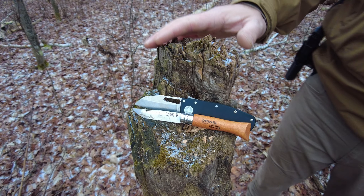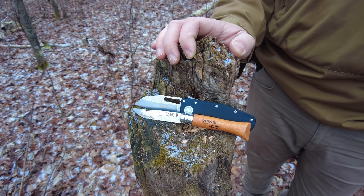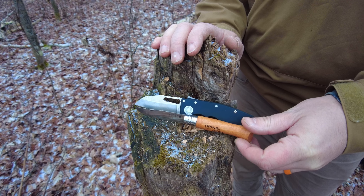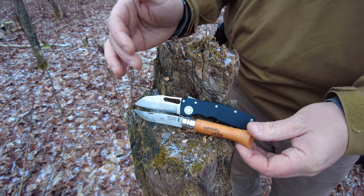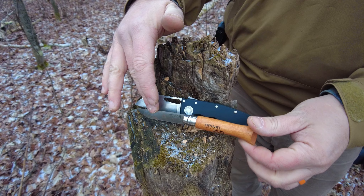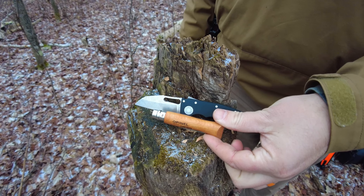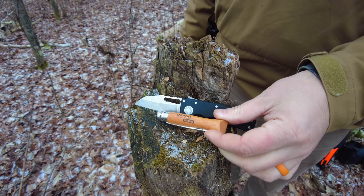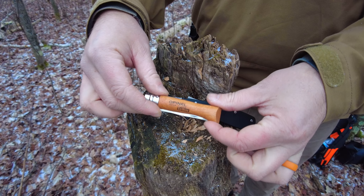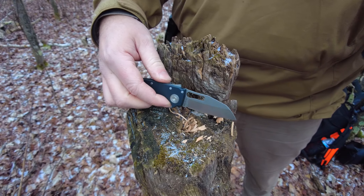There might be people who use knives in such a simple way — maybe they just open mail, keep it in a glove compartment, do really simple tasks — and they're never carrying a blade for serious work. So maybe for you, if you're in that camp, this rusty Opinel carbon is enough. And you don't care that the blade is slow and difficult to open and close, a little wider in the pocket, has no pocket clip, rusts, isn't very strong, and the blade steel is easily sharpened but easily dulled. I think it's ridiculous to compare these two blades and say the Opinel is just as good.